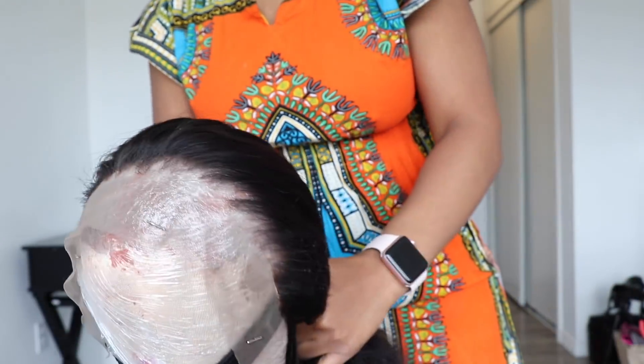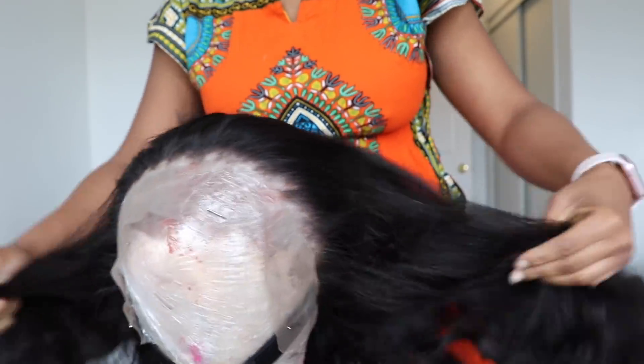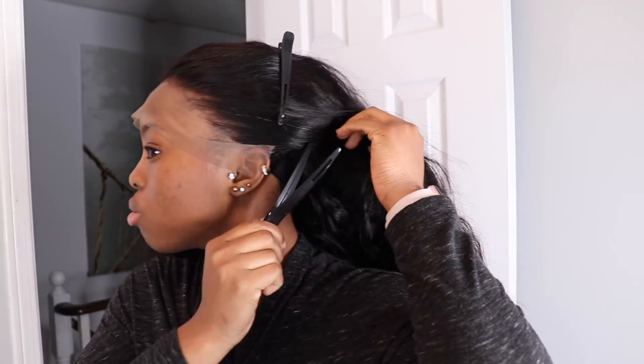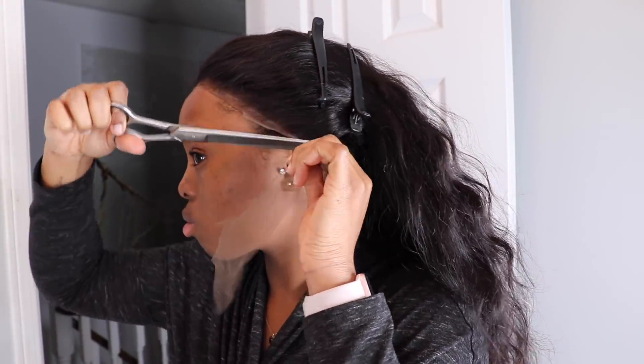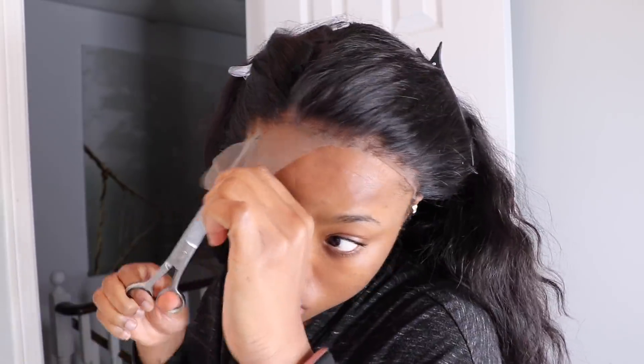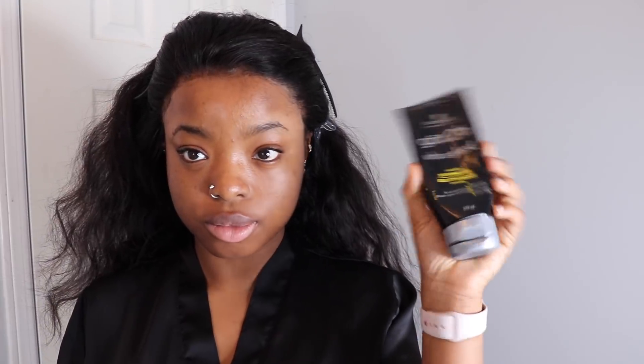Now that I'm done plucking my front out, I feel like I over-plucked it a little bit, but that's completely fine. I'm going to put the wig onto my head — I just drag it forward until I no longer see my wig cap. This way the wig sits naturally on my forehead and on my hairline. I'm taking the mirror to frame my face to it as well, then I'm going to clip the frontal out of the way and take my pair of shears to cut off the excess lace.